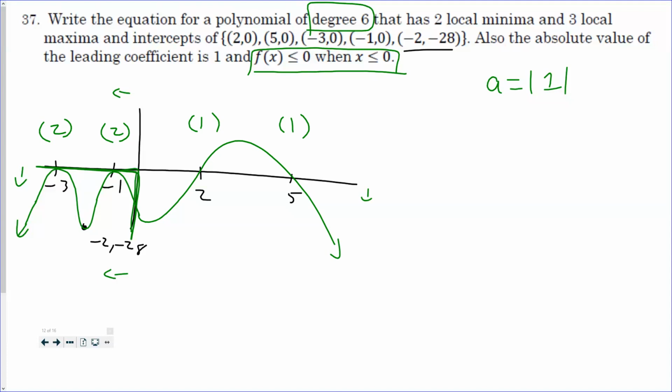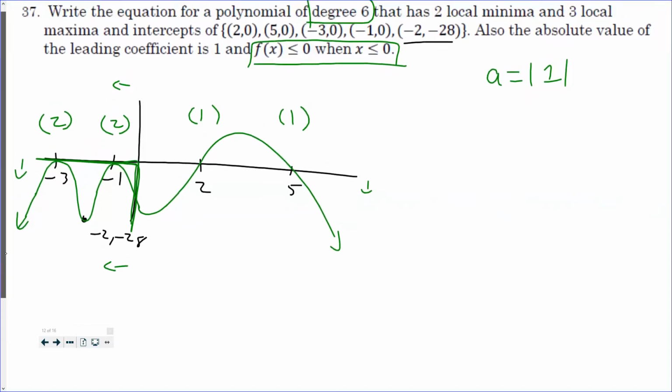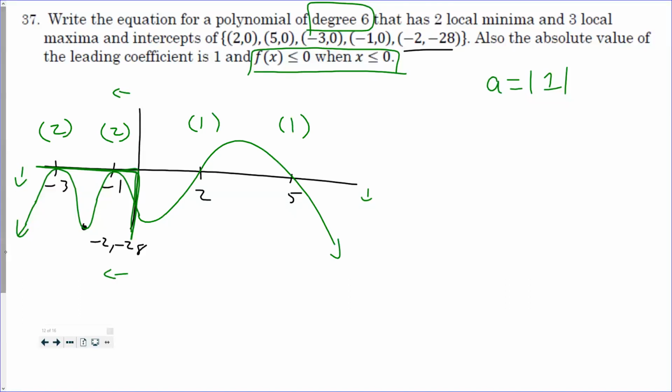And then from here, all we need to do is draw it. And if I'm looking at this graph right here, I can see that I'm opening down both ways. So that tells me that A needs to be negative 1, right? I'm told A is the absolute value of 1. Well, since my end behaviors are kind of like an upside down quadratic, I'm starting bottom left, ending to the bottom right. That tells me my A is going to be negative, and I do have an even degree.